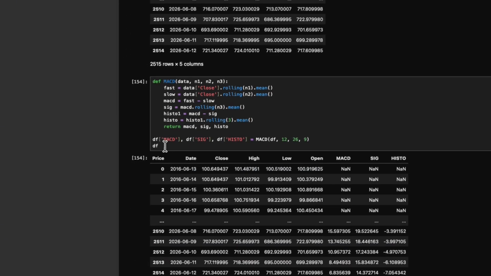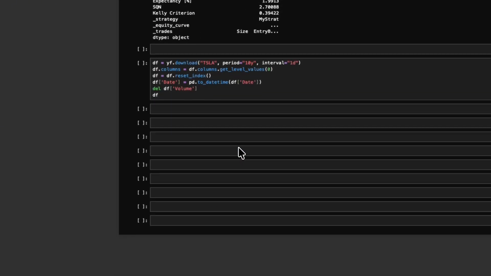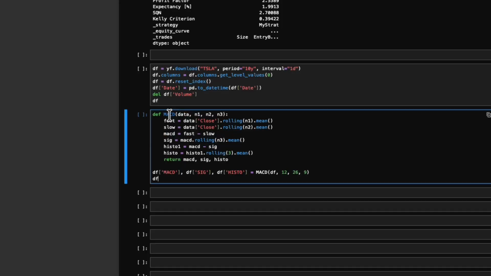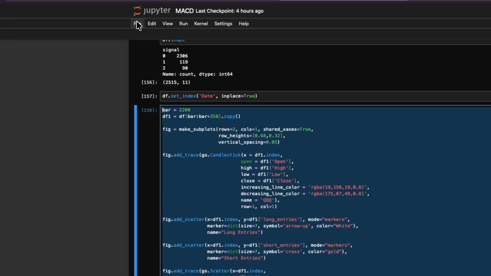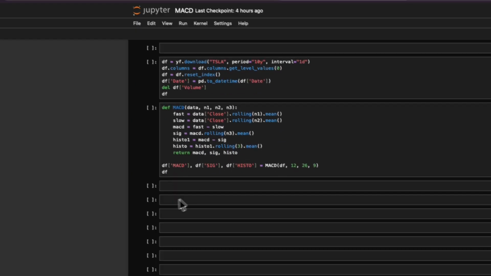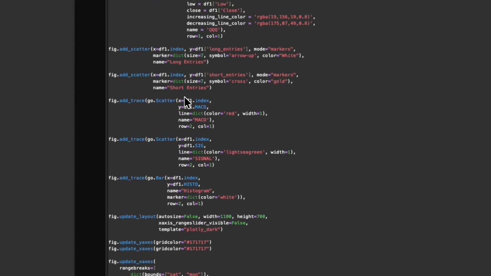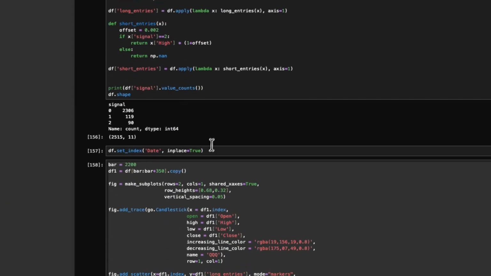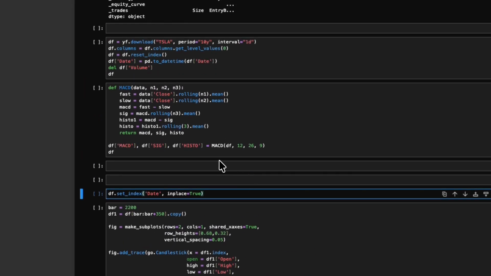So I'm going to take my MACD calculation again and move that down here. And then let's create our chart again, just to make sure everything is working when we actually run it. I'm going to leave a little bit of a gap there like we normally do. And then I want to set my indexes to date. So I'm going to grab all this. We won't have to do all of that. It's just a bit for me at this point, right?